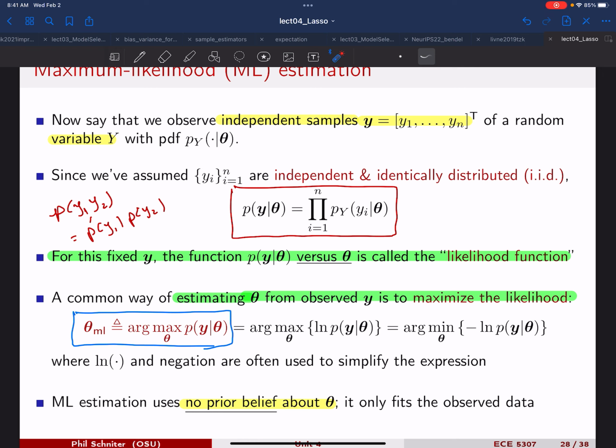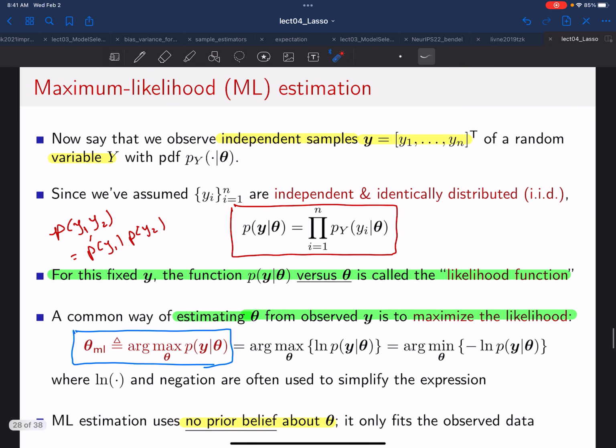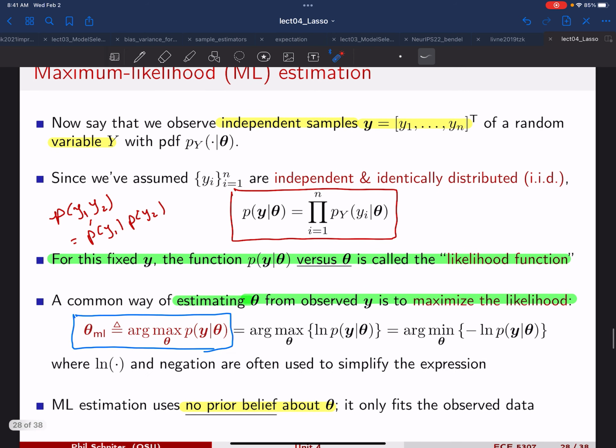That could be good or bad. It could be good because someone could say you're not influencing your results, you're not corrupting the data. But someone could say it's bad because you're ignoring important information that you know. So whether you want to use this or not is something you have to decide. We'll see another method later, MAP, that is similar to this, but it actually does incorporate prior belief on theta, and that's what makes it different. Okay, before we move on, any questions about maximum likelihood?